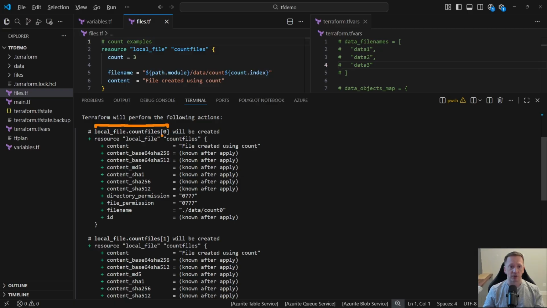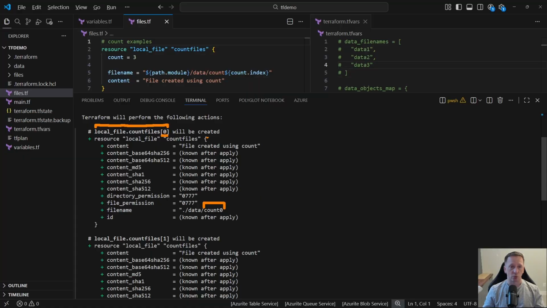And we need to identify this specific one that we're creating first. And that's going to be sitting at index 0. And if we take a look down in our resource definition, we can see our file name is going to be count 0 because that's the first one in our count here. Now you may be wondering, why is it not 1? It's the whole thing of arrays. We start at index 0.